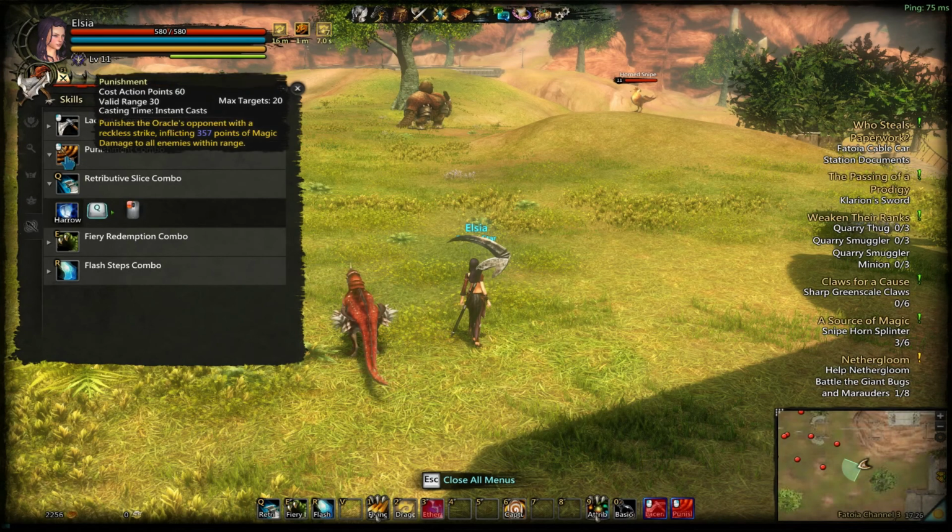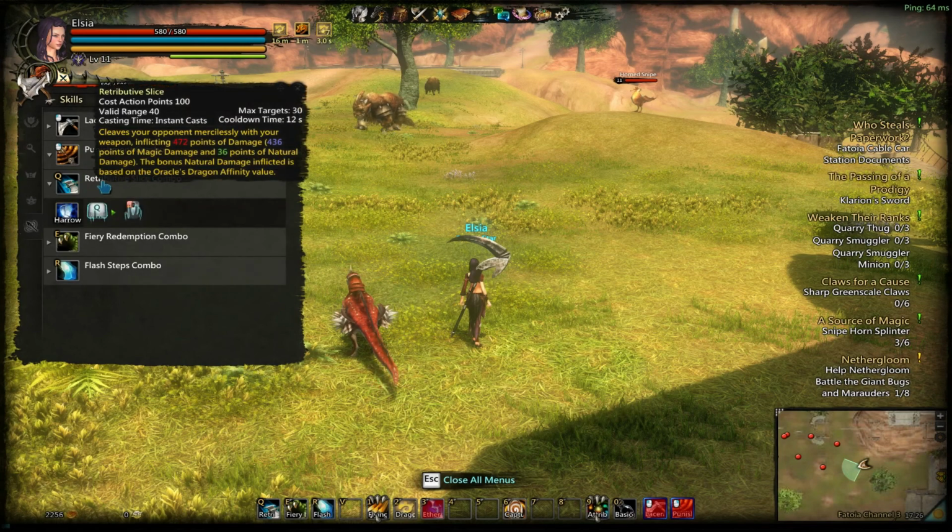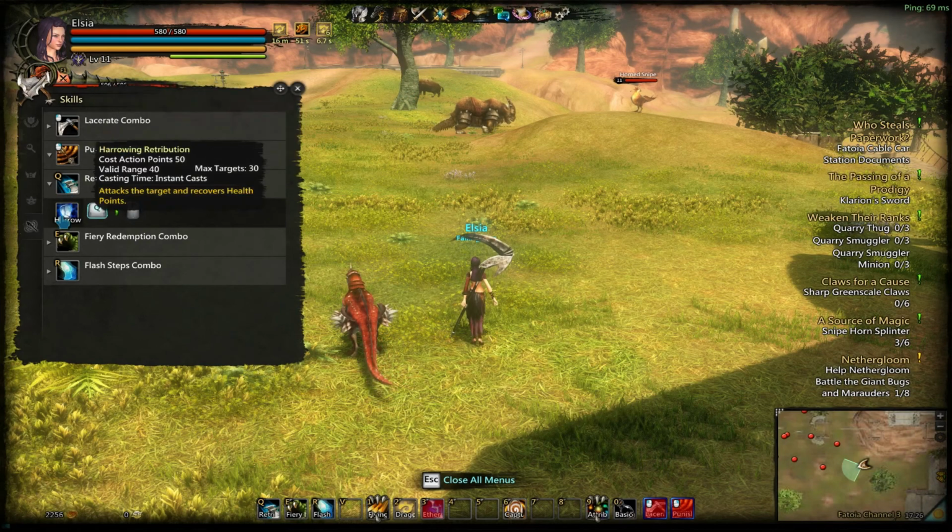Which one is that? Is that just my right click? Yeah, it looks like it is just my right click. Okay. This, which used to be Quick Slice, is now Retributive Slice combo. Cleaves your opponent mercilessly with your weapon. Okay, so that really hasn't changed. The bonus natural damage inflicted is based on the Oracle's Dragon Affinity. Okay. At least it explains things a little better now in the tooltips, it looks like.